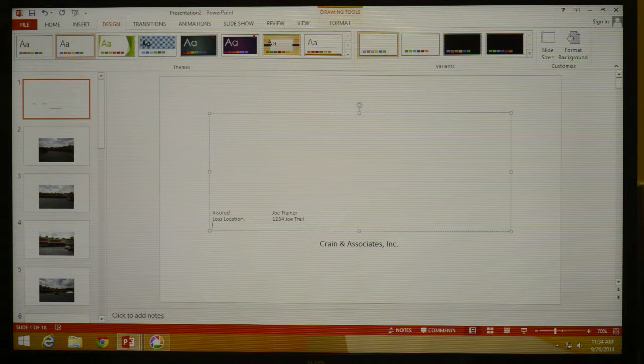Hit the enter button. If you tab over twice there, it'll bring you right back up under that, so we can put the rest of our loss location. We want to put the claim number. Date of loss.